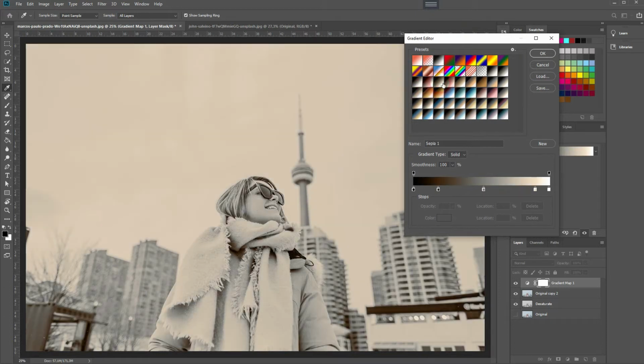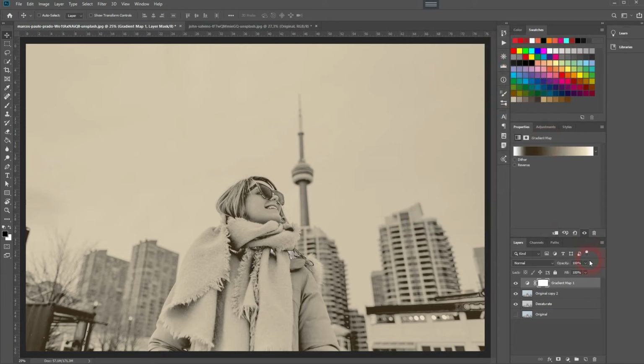And what happens is the shadows, they get the dark color, and the highlights, they get this light color, and the colors in between, they get the colors this typical gradient map has. If I apply the gradient map to a saturated or a colored image, it makes a little bit of a difference. You can see that in the face of the model. So keep that in mind when you use it. Maybe you want to try to desaturate it first and then add the gradient map, or use the colored version.